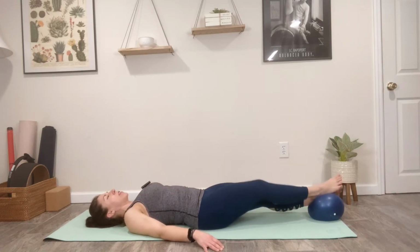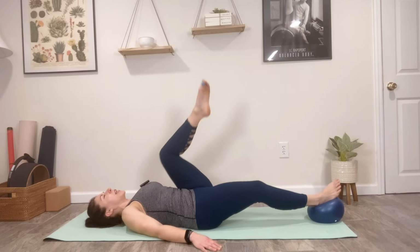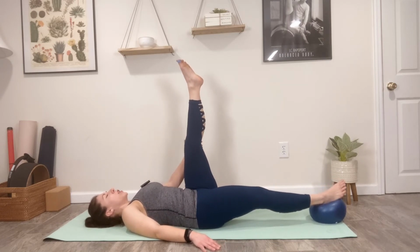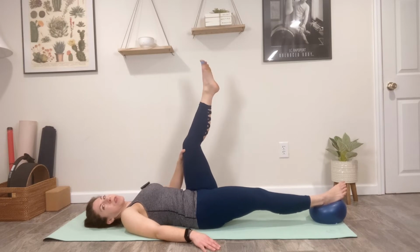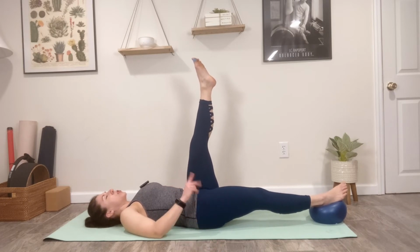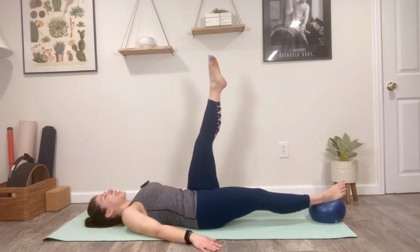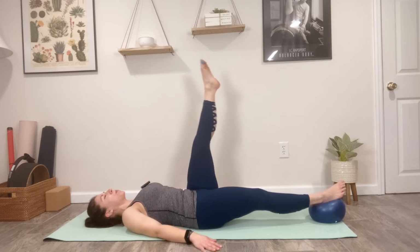Leave your left heel exactly where it is. Reach your right toes up to the ceiling. I've got to adjust my hips just a little bit. Again, you can have a soft bend in your knee, especially if you have tight hamstrings. From here, I want you to try to keep the ball still, the pelvis still, the shoulders still, and just give me little circles around with that top leg.